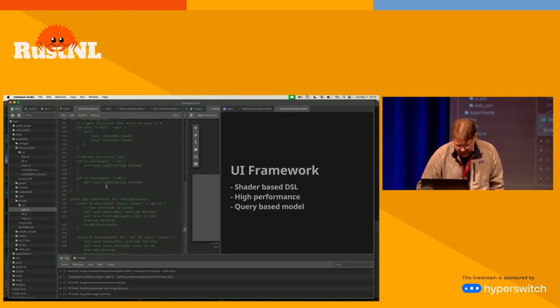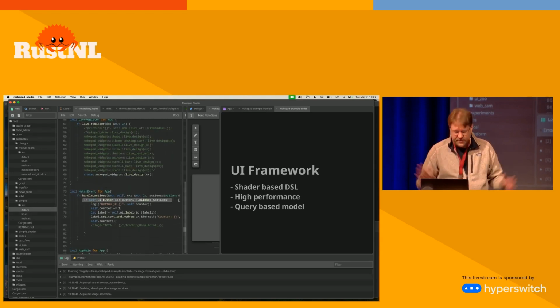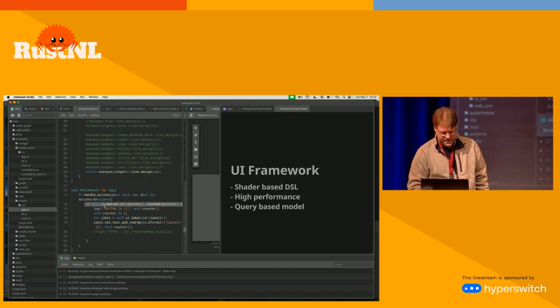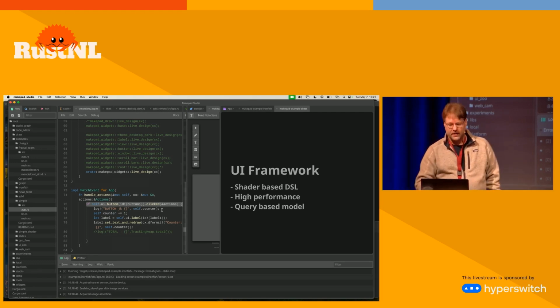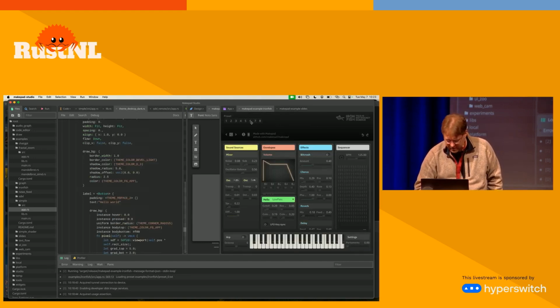Simple app. Here you see the query. So I tried to condense the query in Rust as much as I could, but you say UI.button. This is an extension trait that queries for buttons with this query, and then you can check if it was clicked. And the great thing is that this is not a closure, because closures are actually not so nice in Rust because you have to deal with the mutability of your data. If you can make it a single if, it's just a top-down flow. And I have zero data locking problems. Okay, I have some more to show you.